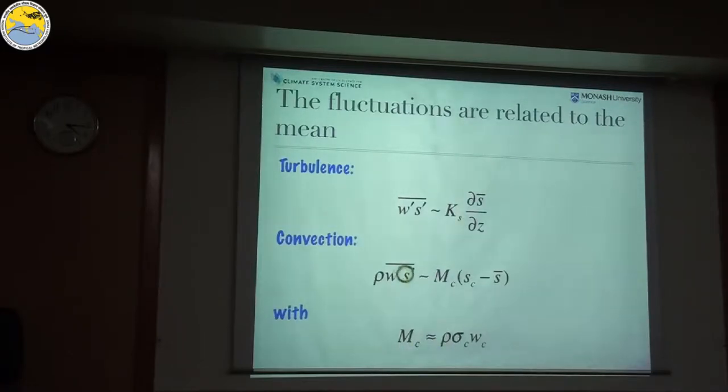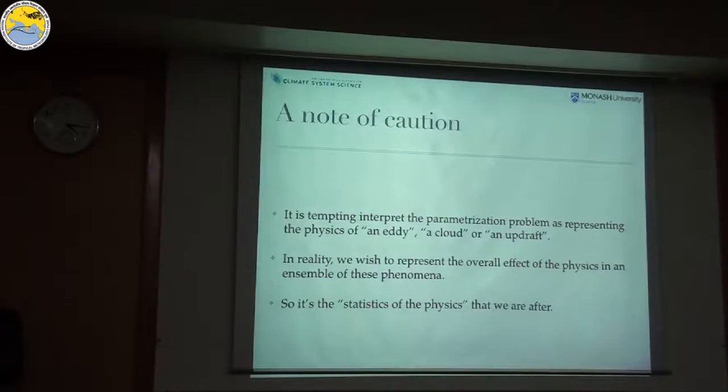And of course we can see, and we learned this, that to make this work, we need to determine these variables inside the cloud, and we need to determine the mass flux. And we learned how that's done. We have cloud models, and we initialize them with trigger models and so on. All right? So that's parameterization in a nutshell.